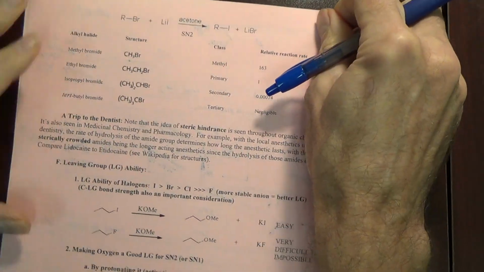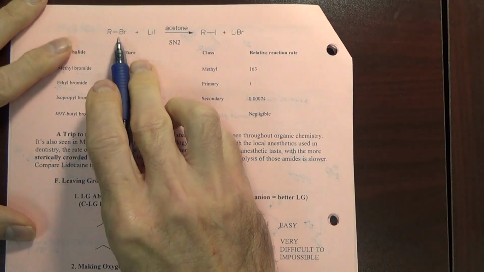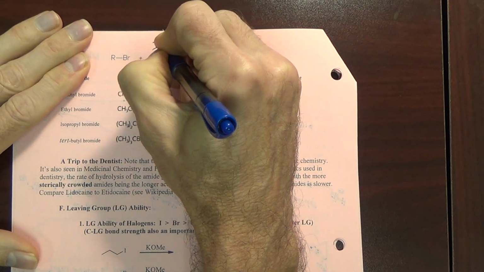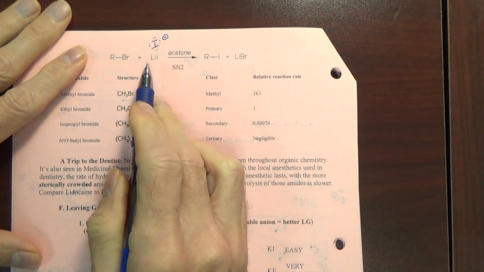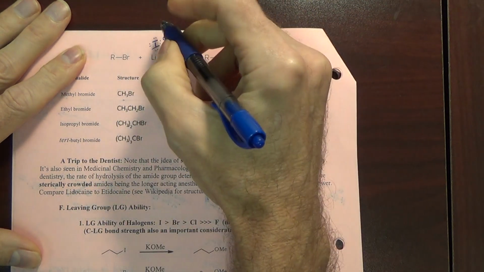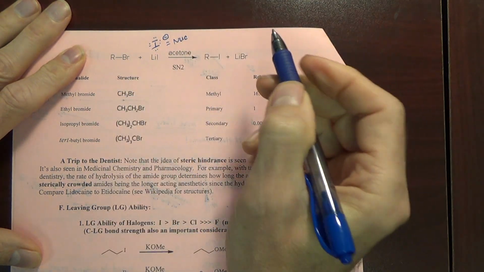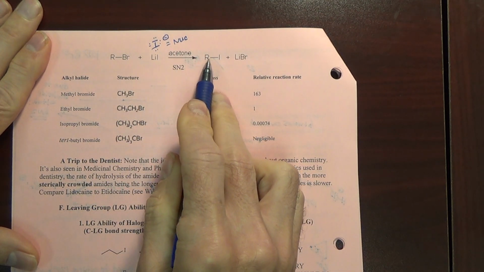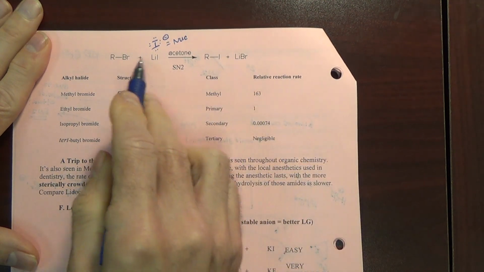This table here shows some examples of that. We have an alkyl bromide. We're reacting it with lithium iodide. So the nucleophile here is I-. This is essentially replacing one halogen with another. The iodine is the nucleophile here, iodide. Acetone is solvent. Now we have an alkyl iodide, and we produced lithium bromide as the byproduct here, a substitution reaction.